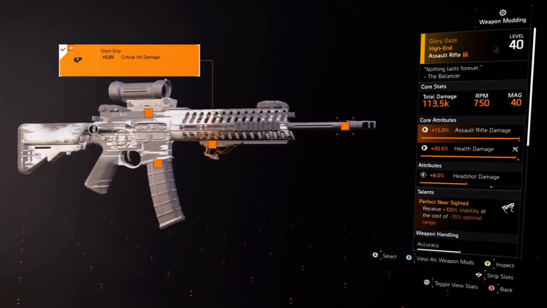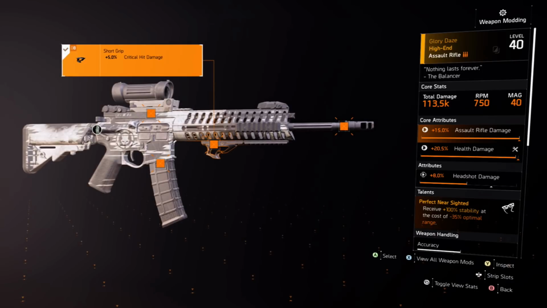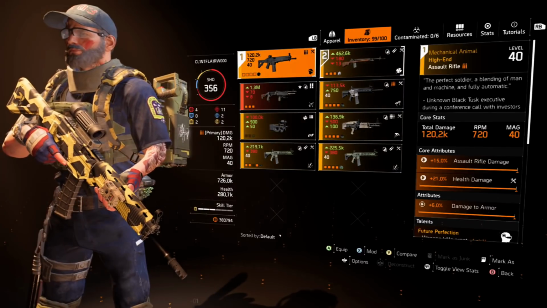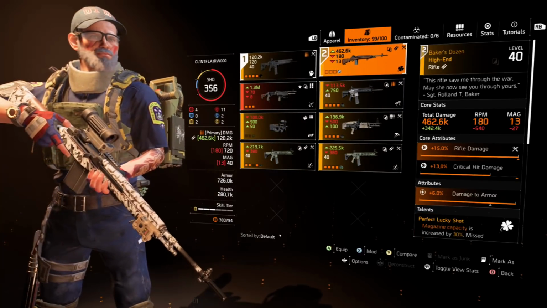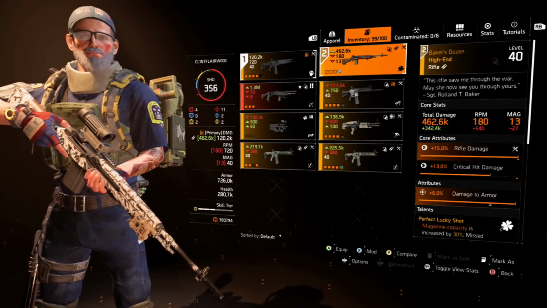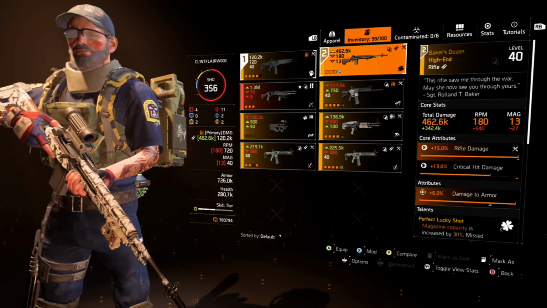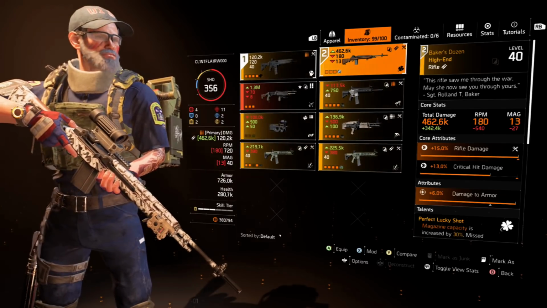There you go. So you cannot use the linked laser pointer for the spotter talent on this mechanical animal. Bad times, but I don't need it. Anyway, secondary is the Baker's Dozen. Of course, guys, it hits like a truck. If you're not using it, then try and use it, because most people do, because it still hits hard.